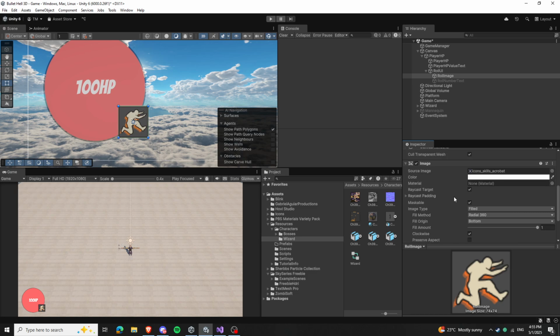On the image, we use the image type filled so that we can fill it this way, you see, like a normal cooldown. But I think it should start from the top, not from the bottom. I'm not sure. Let's see, left, how does that work? Let's see what would be the ideal.